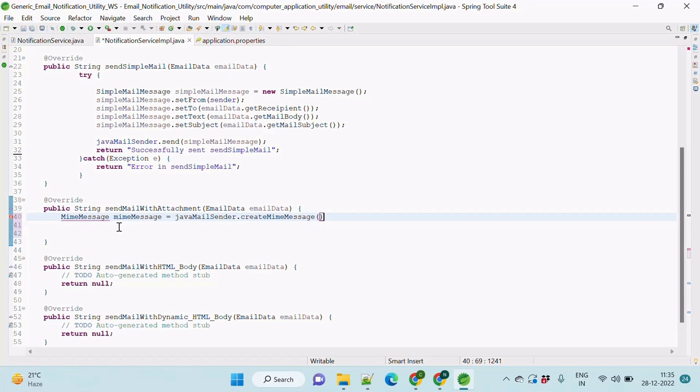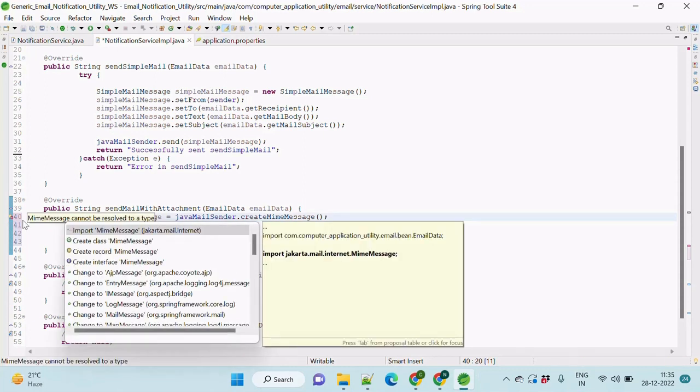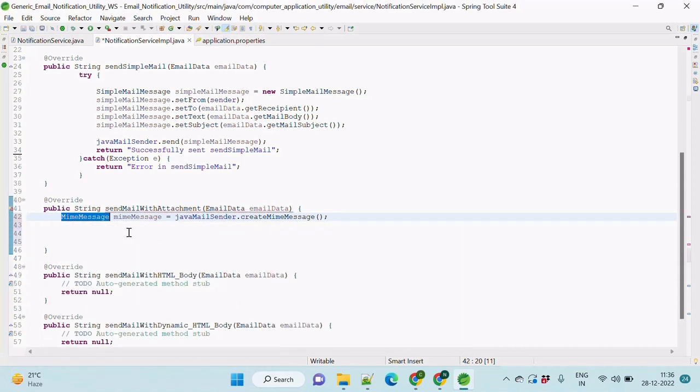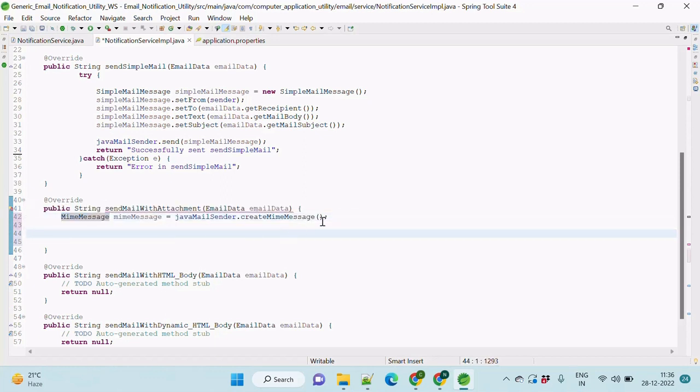Create MimeMessage. Let's import this class. Import jakarta.mail.internet. And this is the warning, for we need to return something. We will do it later.